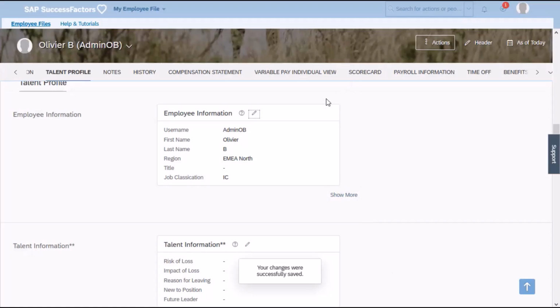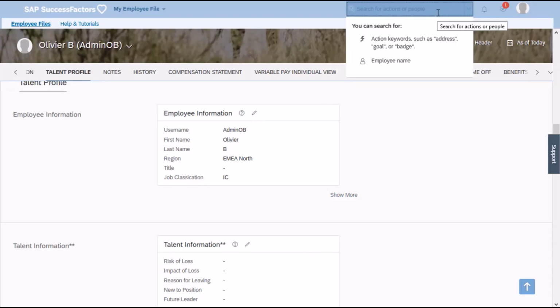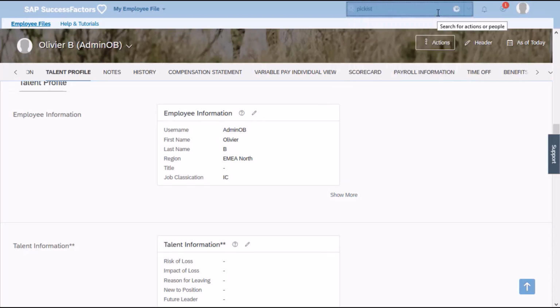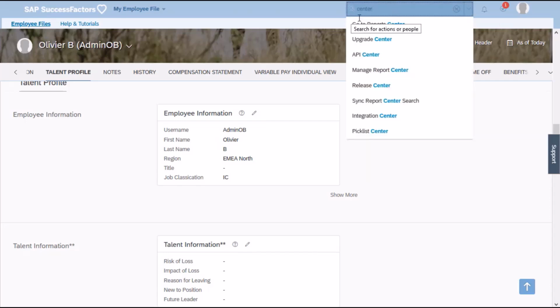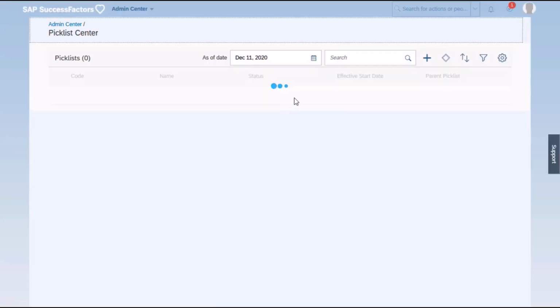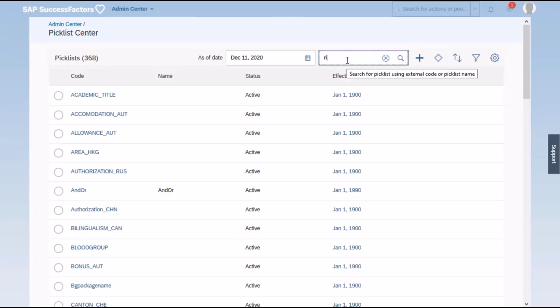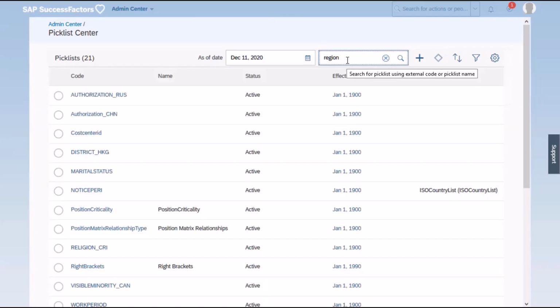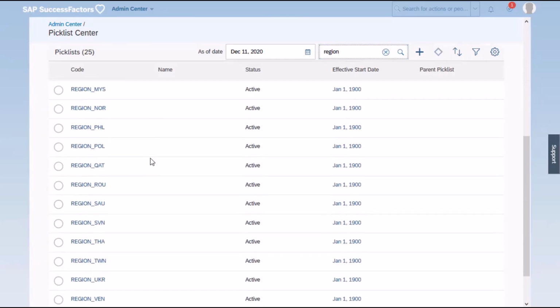And let's see if we have a pick list that we could associate to this field. I'm going to go to the Picklist Center. And I'm going to look for pick list for regions.